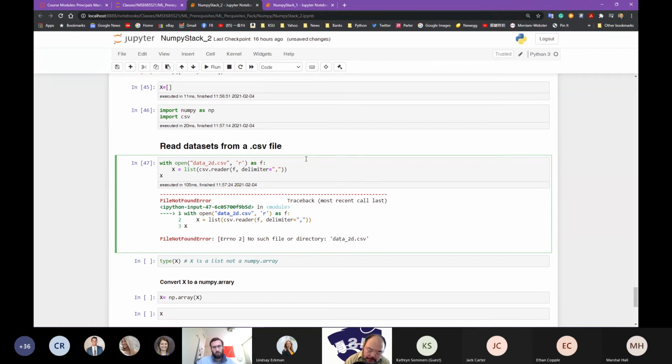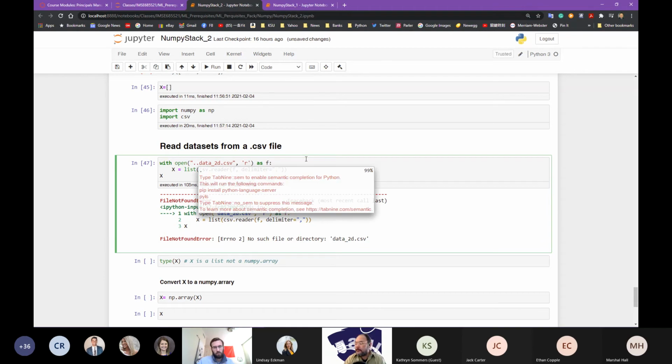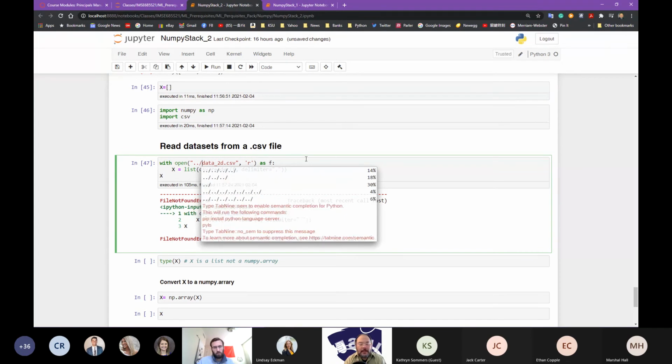So instead, I'm going to say here, one dot represents the current directory, two dots represent the parent directory, which means level up, and then slash data. Meaning the current directory is the NumPy directory. I want to move up one level and change down to the data folder and access the data 2d CSV file.